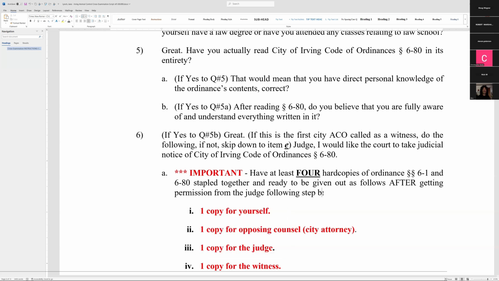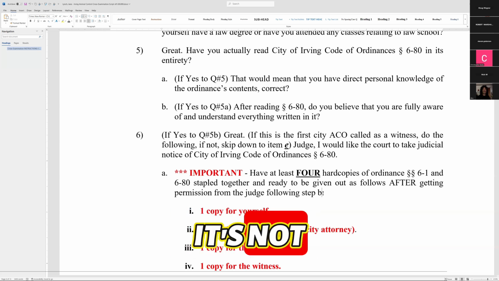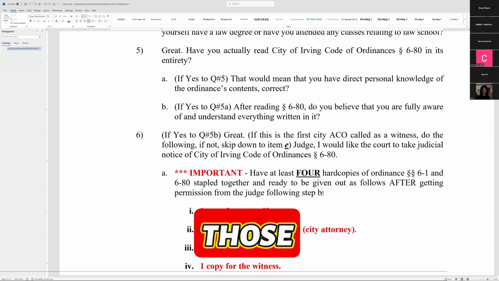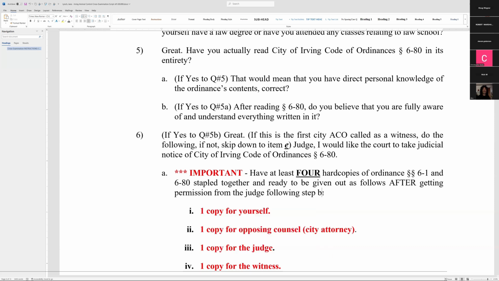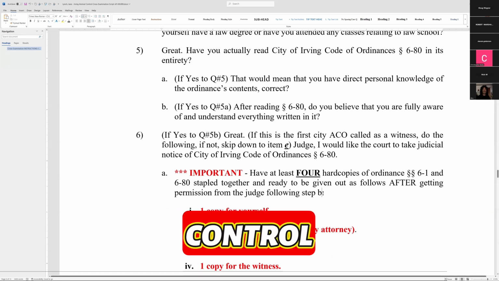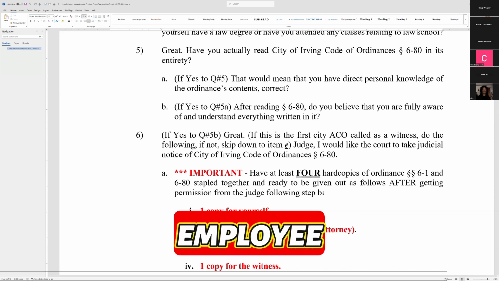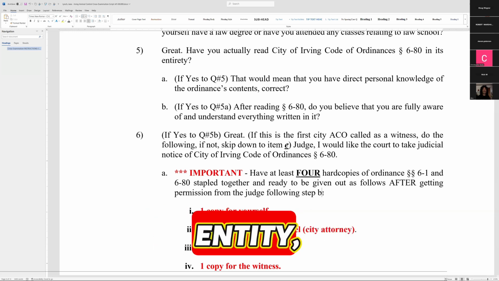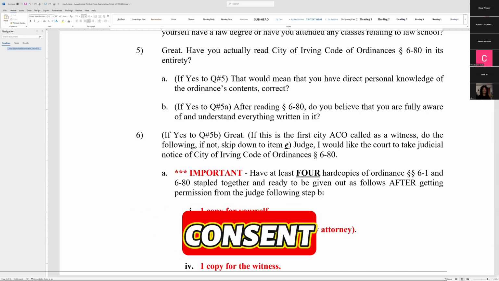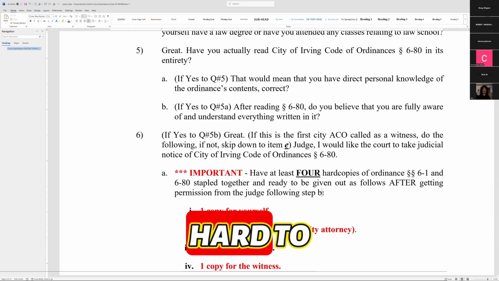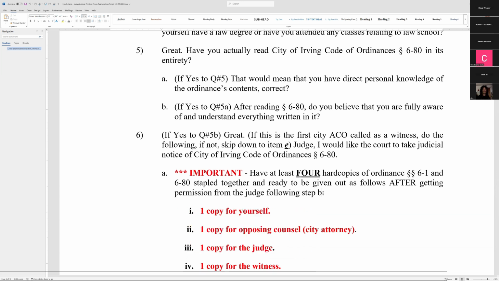Yeah. Because it's not a state law or based on a state law, so they're stuck with it being something that regulates only them and those they can directly control. And they can't control me. Correct. You're not within their jurisdiction as an employee, a contractor, a legal entity, or someone who gave your consent. That's exactly what we said in the motion to quash or set aside. I know. That's going to be really hard to. Well, that's why we said it. I know.